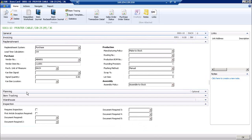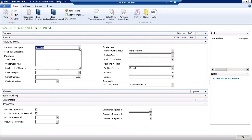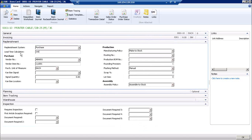It's about replenishment from a drop shipment on a particular demand from a sales order. So that item, whether it's purchased or produced or assembled, I can identify what that typical expectation is. What is the lead time? This is going to let salespeople know, when we're out there quoting a customer, what's the expected time that we can get this to you based on what our vendors say to us.